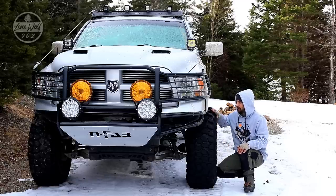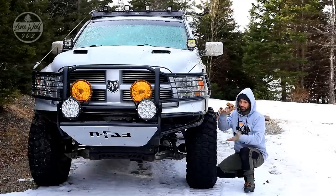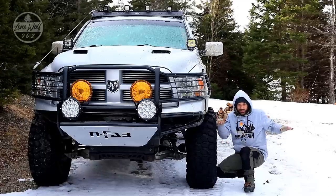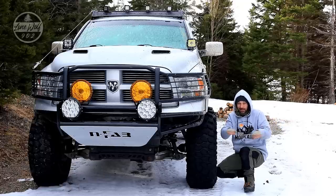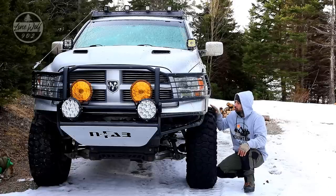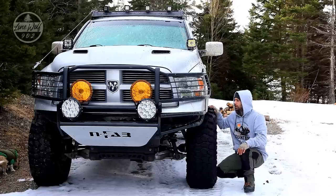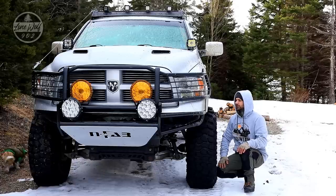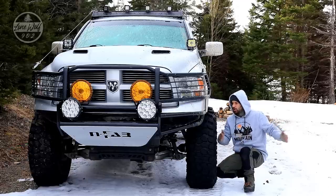It's really wide and very stable for such a big truck. The problem is going through narrow trails - sometimes I come across bridges where the truck is actually a little bit too wide and it'll be running across the beams instead of on the actual planks. The offset is zero - they're just 13 and a half inch wide tires which gives it that extra poke, plus the two-inch wheel spacers.